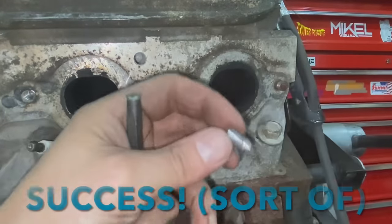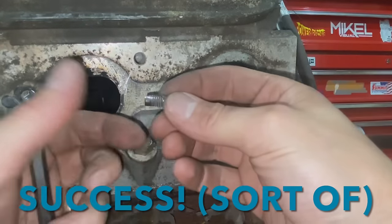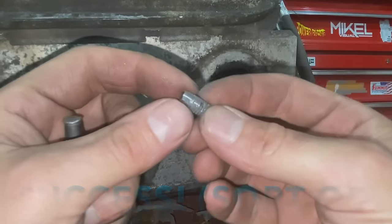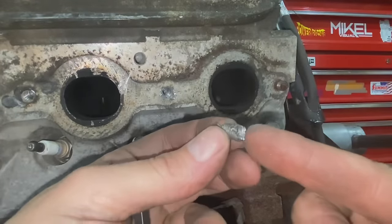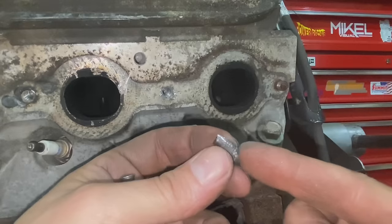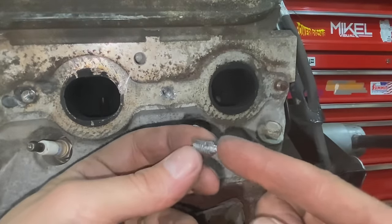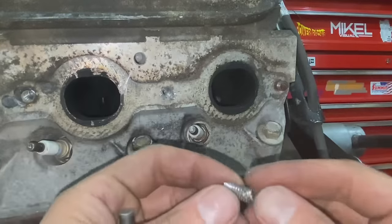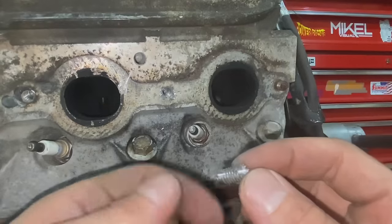Okay, so there we have it. It is now out, but what you can see is that I didn't drill very straight, which means I probably screwed up some of the threads that are in this bolt hole. So I think what I'll do is I'll run the tap down there and make sure all the threads are at least mostly back where they were.